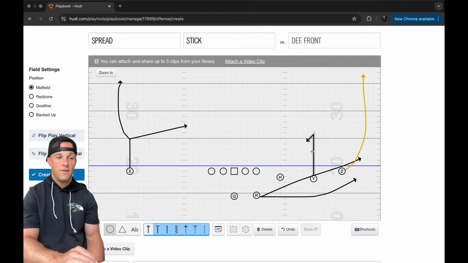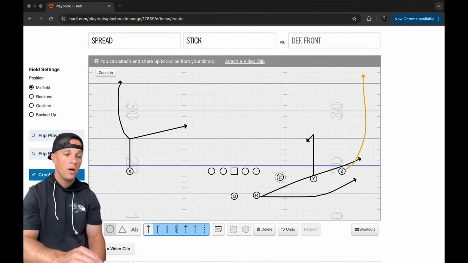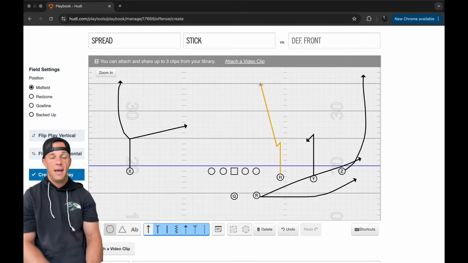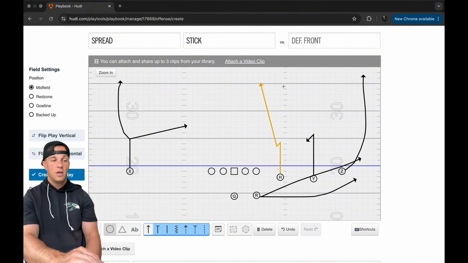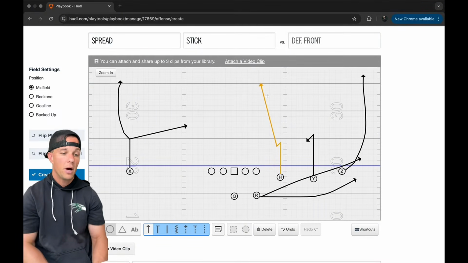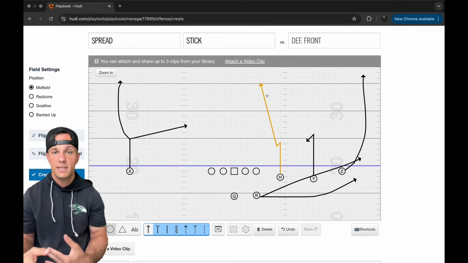You still have your Y as the stick, but now you're setting them up because you've had the OTB route, you just ran the stick post wheel, and now you have your stick and up. If they're coming to bite down, so if a safety flies over here, you occupy this safety here, that could be wide open in the middle of the field. We did that a couple of times a couple of years ago with our big H back, and you're still running Y stick, nothing has changed, but now all you're doing is tagging something to the H.